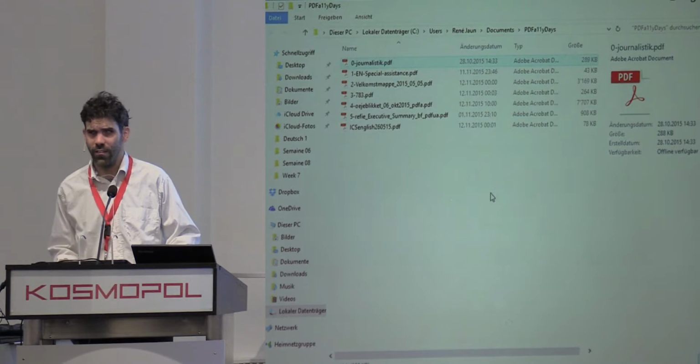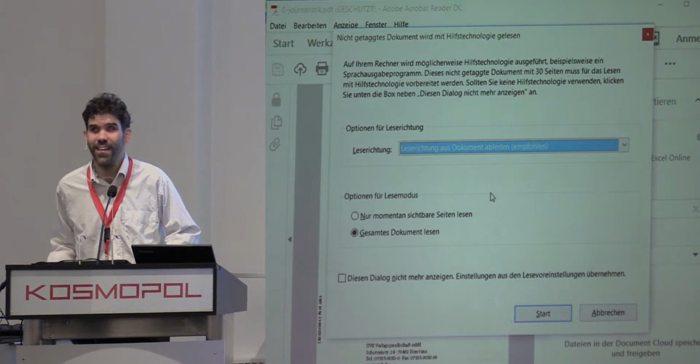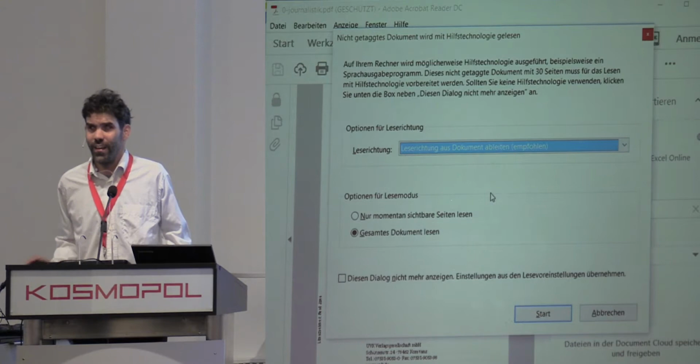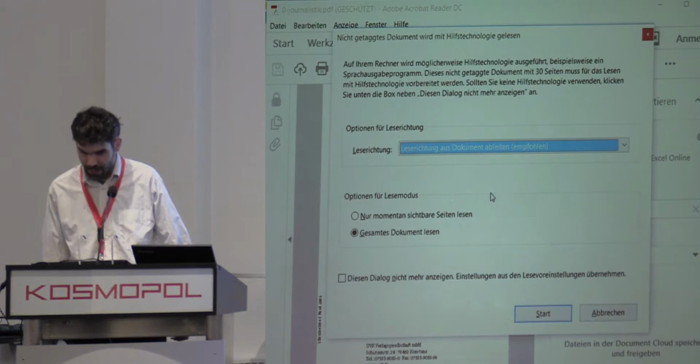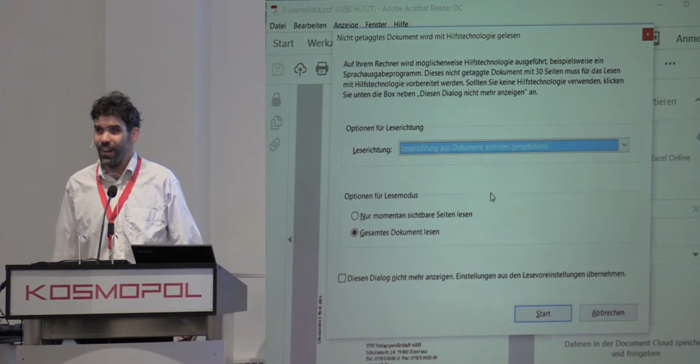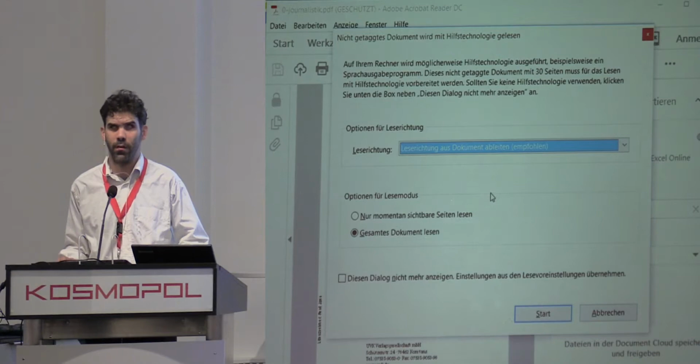Here, for instance, this is a book in German, which we are going to read, but let me first show you this dialogue box. Do you see that? Yes. It's about "die Leserichtung". I think we already talked about that. It's the German word for reading order. When we have a PDF document without any text, and you fire up Adobe Reader, it detects, because there are some symptoms that make a blind person's computer look suspicious, that you might use an assistive technology. Why don't I, Adobe Reader, just have a guess at what the reading order could be? So I say yes, because what else should I say?